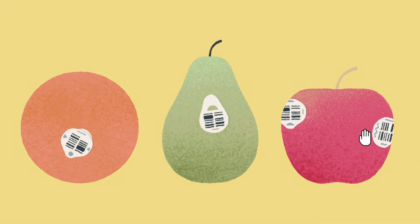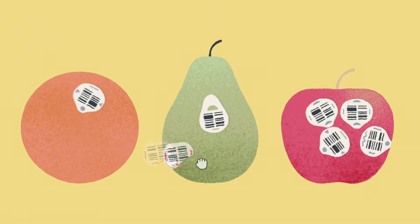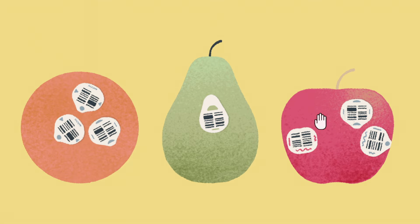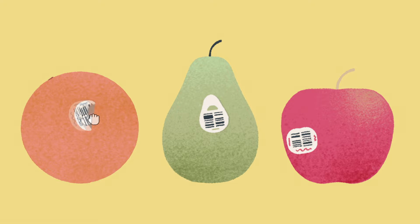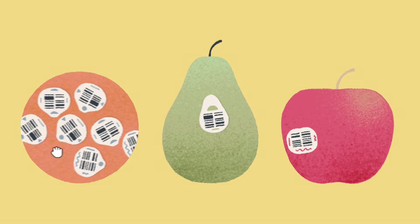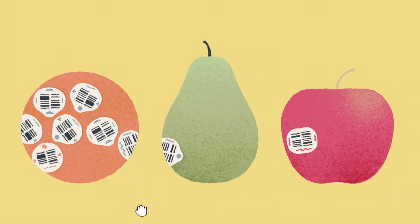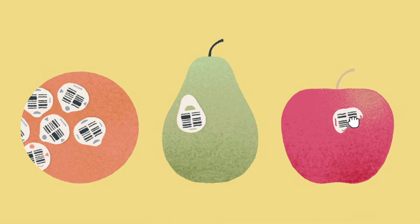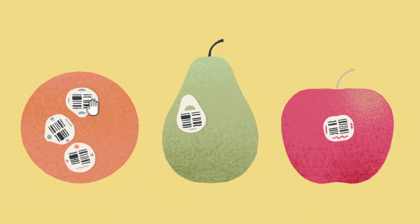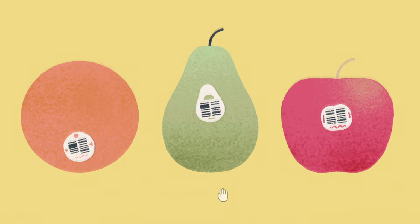Put all the apple stickers on the apple. Oh, no, these are the orange stickers. This is the apple sticker. Orange sticker, orange sticker. See, this one looks like a pear, this one looks like an apple. This one doesn't really look like an orange, but... lots of orange stickers. Oh! No, these are not. These are nondescript stickers. There's one sticker for each fruit. And the rest of them can go. I'm a genius. Wait, that one I really feel proud of, because I didn't know. But I did know. I actually did know.